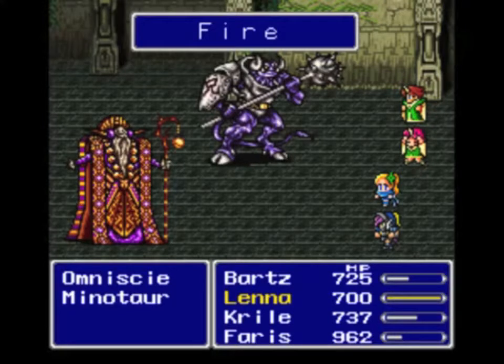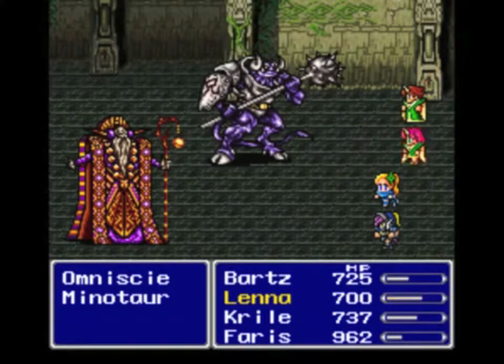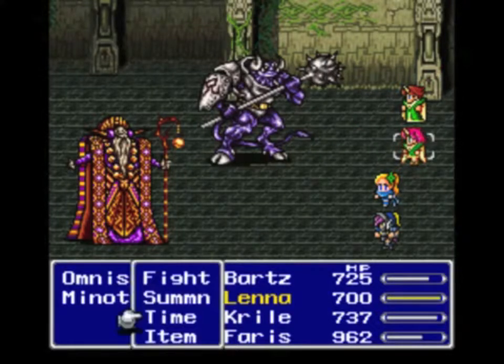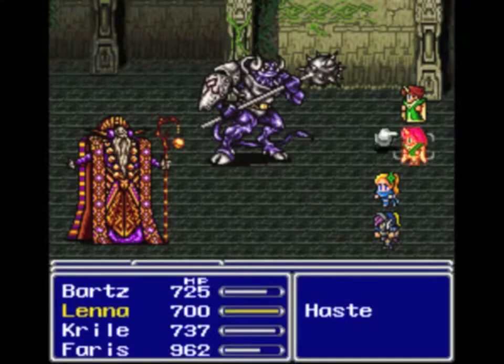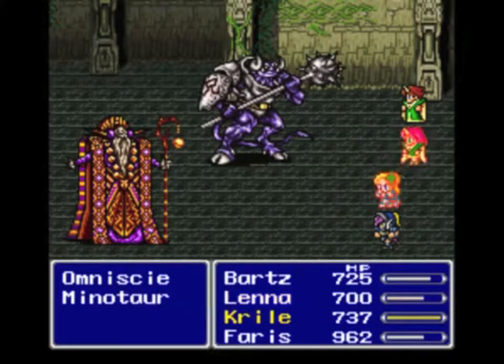Golem, of course, protects me from that. And she absorbed that fire. Or did absorb it, but she nullified the fire attack there. And just hasting characters one at a time. Don't have Haste 2 yet, just hasting. And trying to double up on damage for Minotaur.